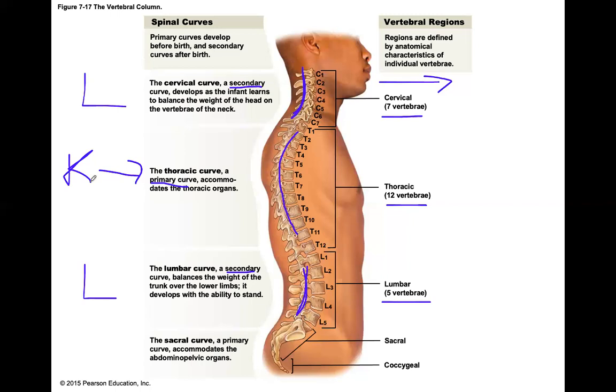When we hear the term hyperlordosis of the lumbar spine, it means that there is an increased lumbar lordosis of the lumbar spine. When we hear the term hyperkyphosis, it means that there's more of a thoracic curvature, a thoracic kyphotic curve. When you hear hypokyphosis, it means that there's less of a curvature. So again, we have 7 cervical vertebrae, 12 thoracic, 5 lumbar. So altogether, we have 24 freely movable vertebrae.